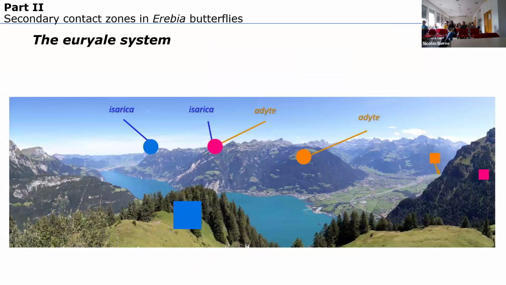This is what it looks like in the field. Imagine you stand here with this beautiful meadow full of butterflies in the allopatric site. You see on the other side of Lake Lucerne the contact zone in the east. The other contact zone is there, to the right. What you can also see is they really like very steep mountain slopes, which is a lot of fun to collect them. But we have been doing that now for several years.